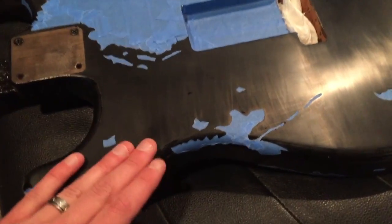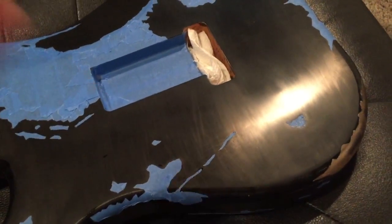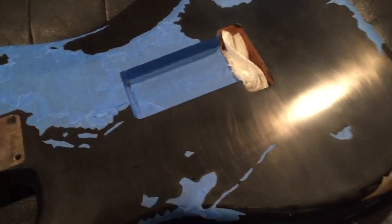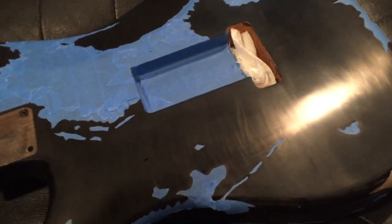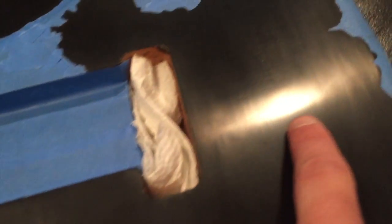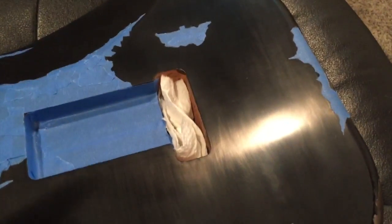I was really careful with the wet sanding. I went in one direction with 1,000 grit and was really careful about cleaning it off — I cleaned off my sandpaper as I went, even got a separate dish of water and soap to rinse the mineral spirits off the sandpaper and the slurry. Then I went back with 1,500 in a different direction. But you can see I've still got scratches. Over here I tried to buff out just by hand, and I think I could go back with 2,000 and buff and polish.